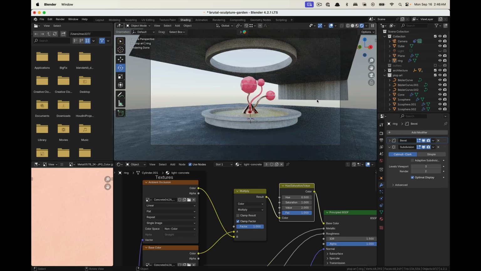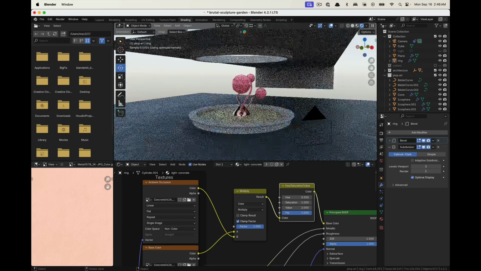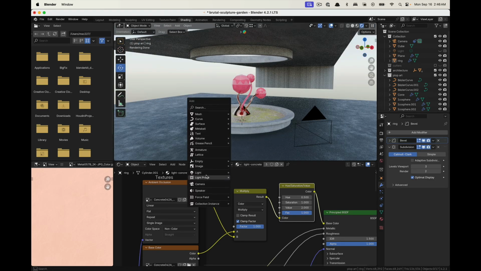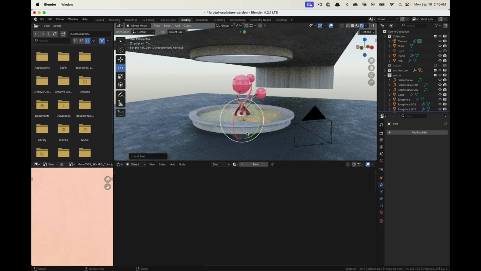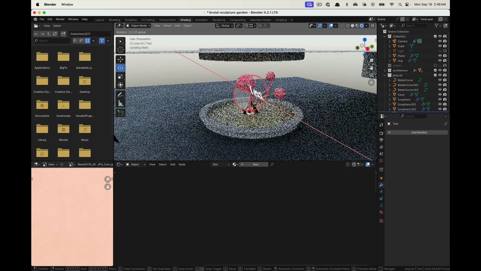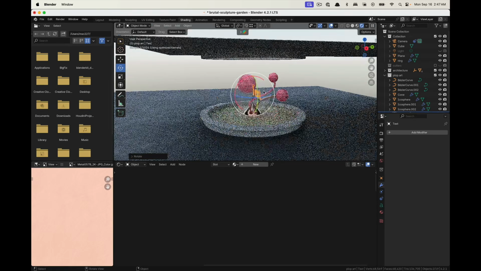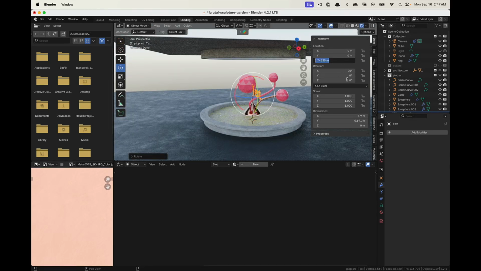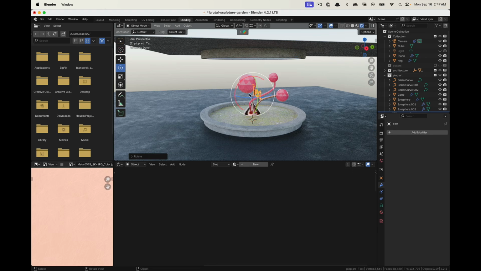All right, so I think we can go ahead and add some walls back in. I do want to add some text though. There's a really nice tool in Blender called the text tool. So if we do Shift A, we can go down to text, and let's go ahead and configure that. There we go. If we hold Control, we can snap to particular degrees. I am going to pull out the transforms here and just do that perfectly 90.